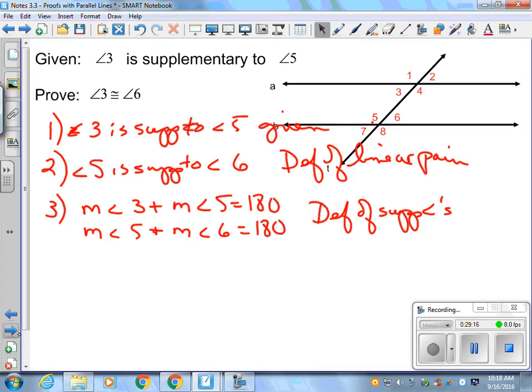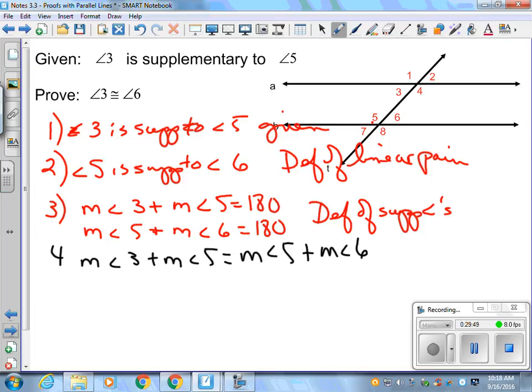Does everybody see that? And I recognized that as soon as I got to the next step, because I realized I couldn't write the same reason twice, because it wouldn't have been the same reason twice. So now I have two equations equal to the same thing. What do you do about that? That's right. The measure of angle 3 plus the measure of angle 5 equals the measure of angle 5 plus the measure of angle 6.